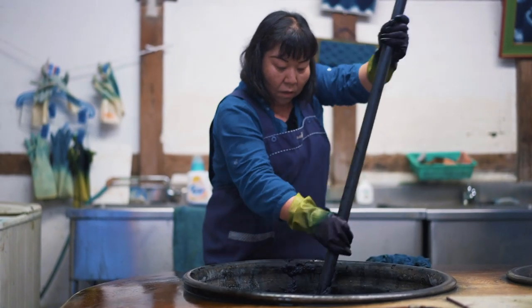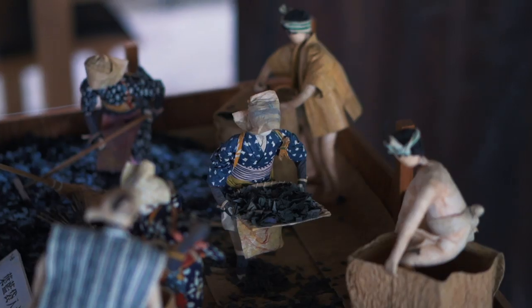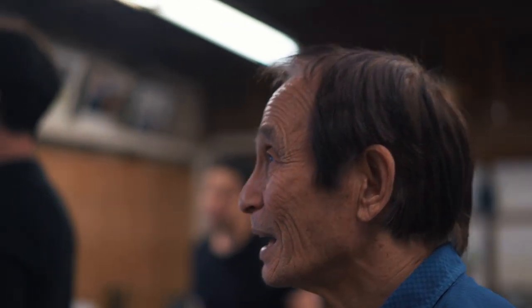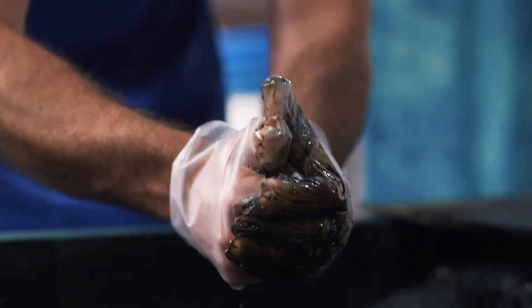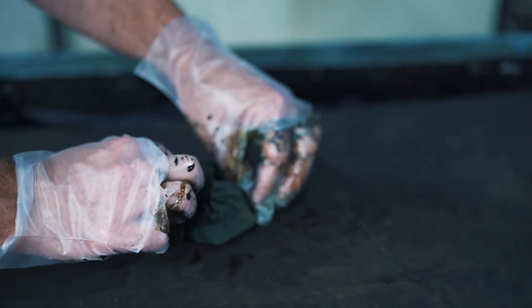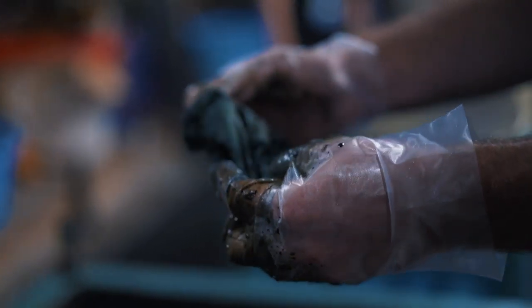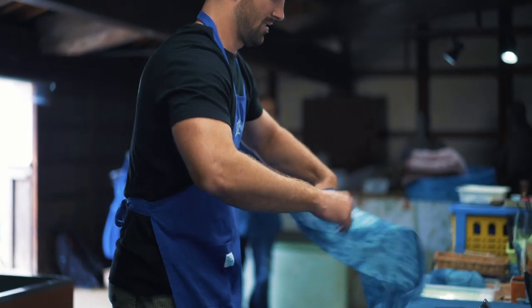The Ain no Yakata Museum here in Tokushima is the home and factory of one successful indigo dyeing family, and it showcases the traditional process of this fading art form — from the cultivation of the plant through fermentation and all the way to the actual dyeing of the clothing itself. It's such an honored aspect of Japanese culture that the emperor himself has been here to experience it, and I'm lucky enough to learn firsthand as well. I pick a pattern for a bandana and get to work. The designs are dictated by how you arrange the fabric before dunking it into this giant vat of indigo sludge. You let it marinate for a few minutes, wring it out, and repeat based on how dark you want the dye to be. From there it takes a rinse, a dry, and an iron — and just like that, I have my own little piece of Japanese history.